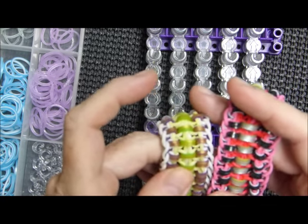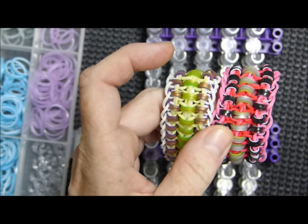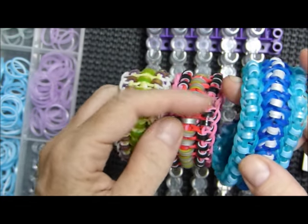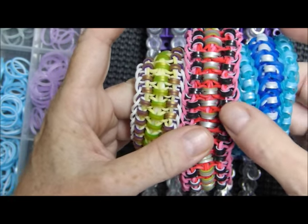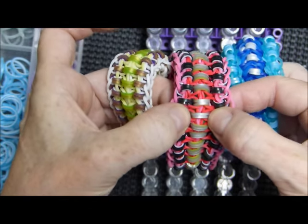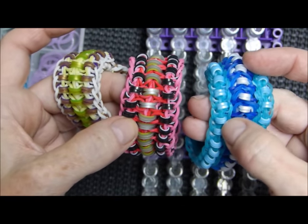This design here, which is yet unnamed, I previewed in a preview of upcoming designs on February 26, 2015. It's similar to my Bandeau, but as you can see, it is definitely different. I really like how these bands here, because of the way I place them, are wider than these. On the Bandeau, they're all the same width.